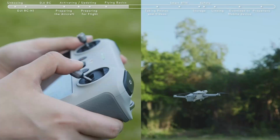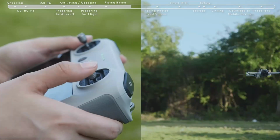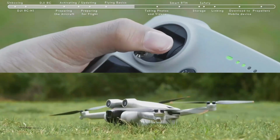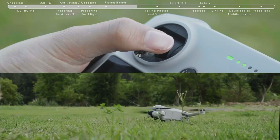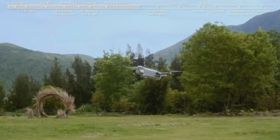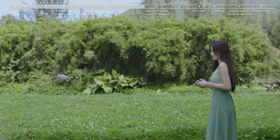Sweet airtime. Enjoy an extended flight time of up to 34 minutes and capture and explore more of your surroundings. Fly with confidence. DJI Mini 3 Pro features tri-directional obstacle sensing and APAS 4.0, bringing unrivaled safety to the Mini series. Create and share on the go. DJI Mini 3 Pro offers an extensive range of intelligent features including focus track, true vertical shooting, master shots, time-lapse, quick transfer, and more.